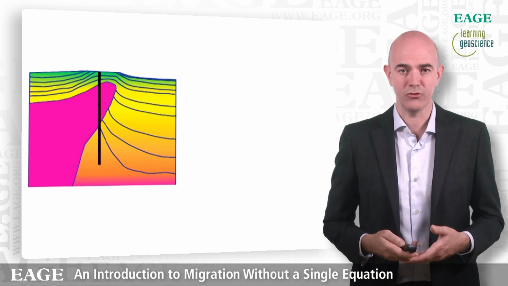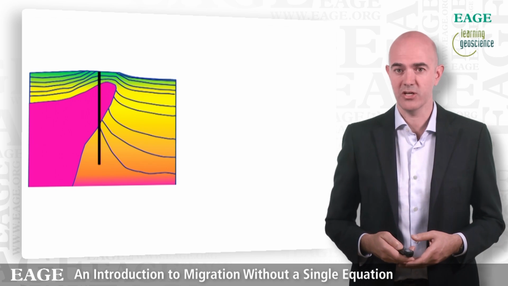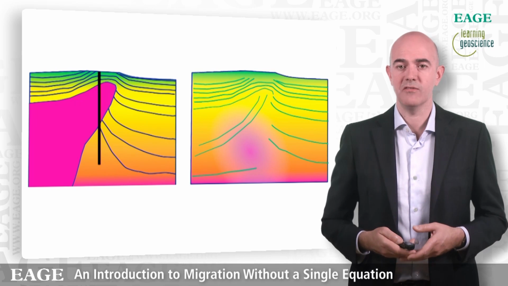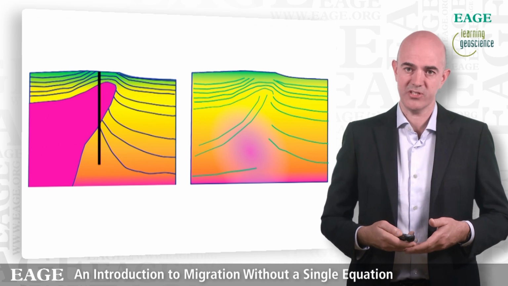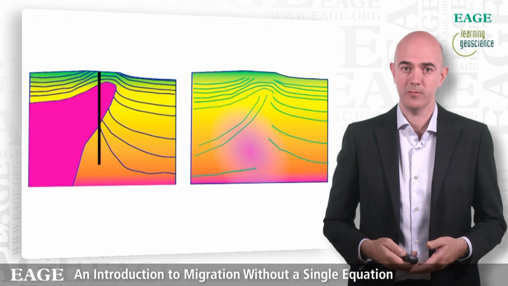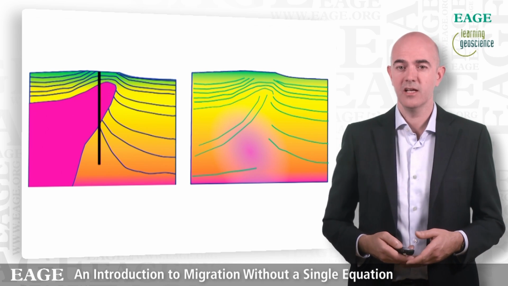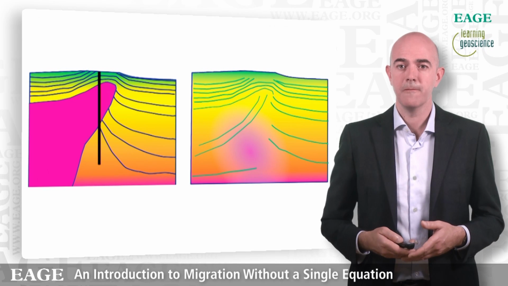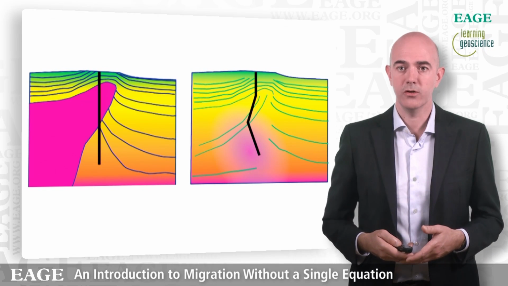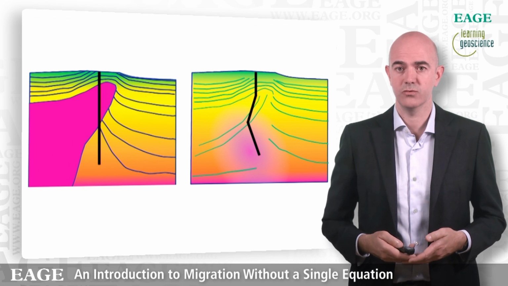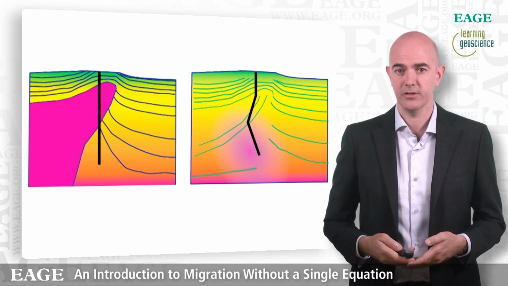Actually, when we try to construct the image of this complex subsurface, if we do not migrate properly the data, we'll get an image that will have a smooth velocity model, which is not representative of the true subsurface velocity model, and we will not be able to image the flanks of this object. Everything will be distorted. So our vertical object will look more like this, will be heavily distorted, like the image that we have of the chopstick in a glass of water.